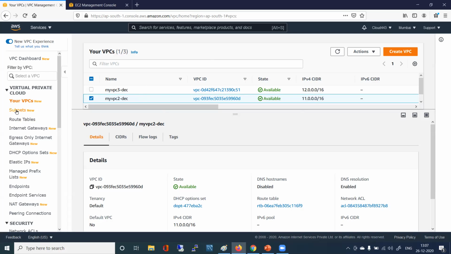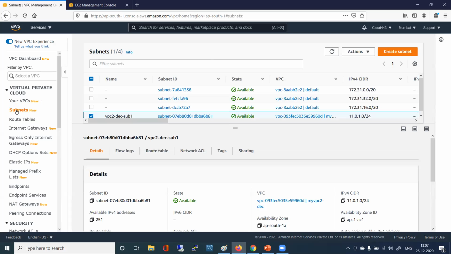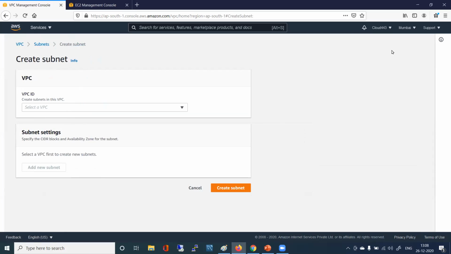Now you go to subnets. Okay. So in the subnet you will have 3. Yeah, 3 already available. Both all are default. Yeah. Now you have to create one more. So you have to click on create subnet. Now Nataraj, you can create the next one.